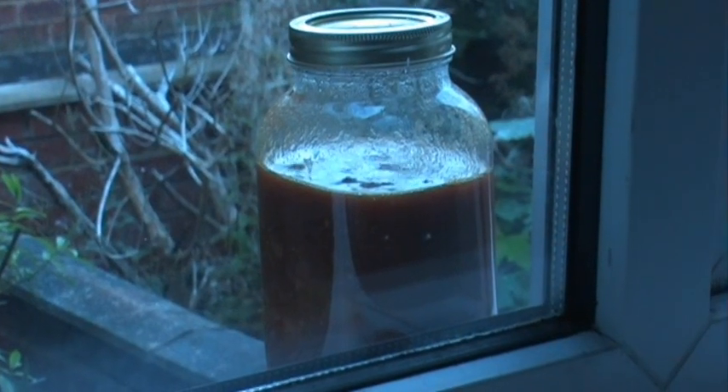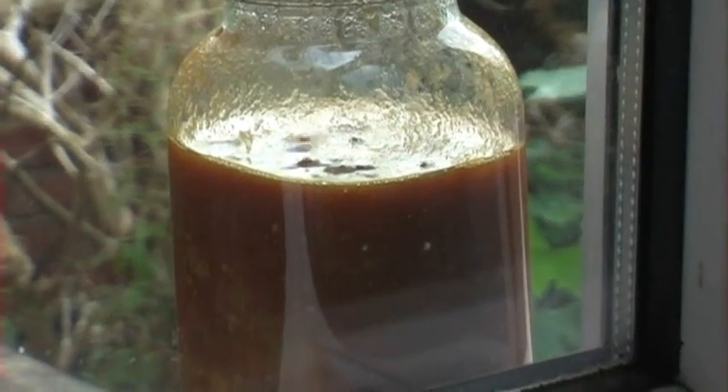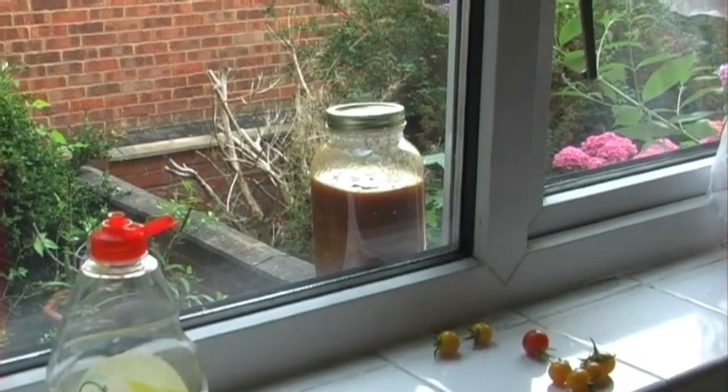Now I know there is something — I'm going to show my ignorance here — I know there is something about liquid boiling in a vacuum. And I've actually put it outside on the windowsill because I was kind of nervous that the jar might explode. But if somebody can explain to me why my tomato chutney is still sat on that windowsill boiling — it's been there for about eight to ten minutes now. That is basically a vacuum in there of boiling tomato chutney.